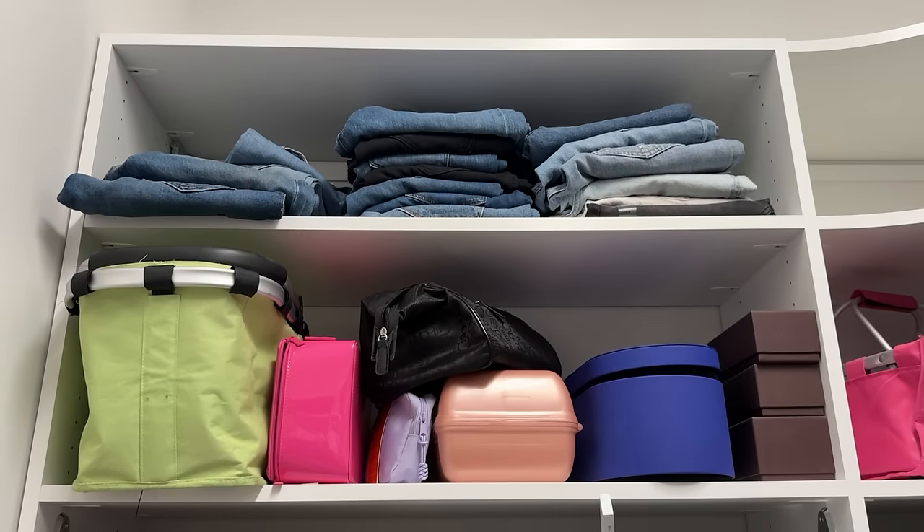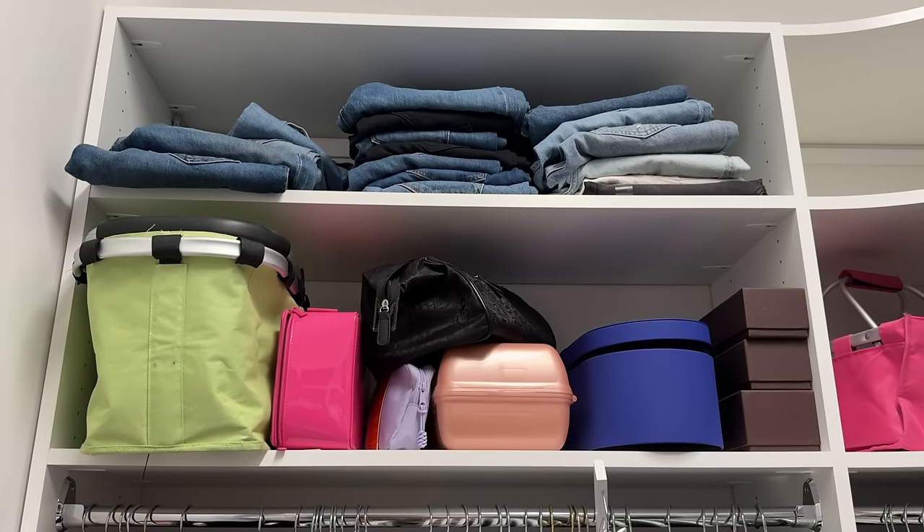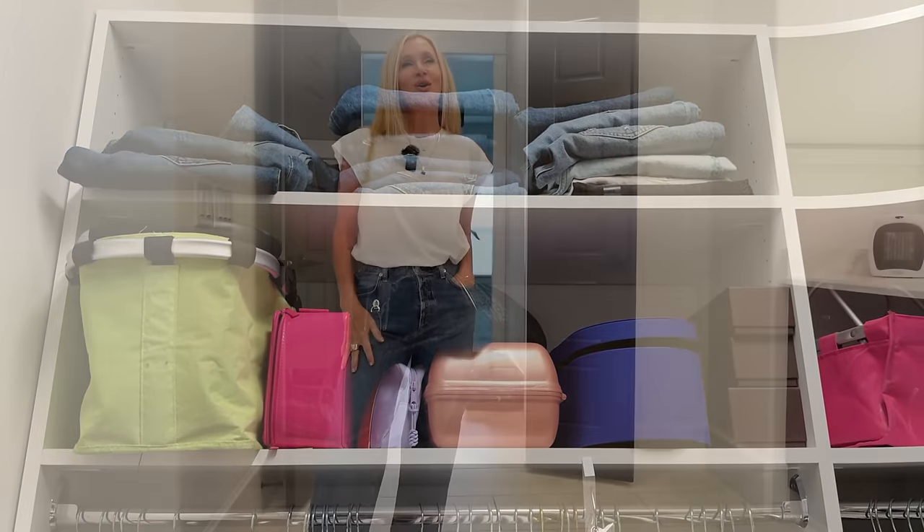Hey guys! Merry Christmas, a little bit late. It's the day after Christmas and when I got dressed today in my main closet in my bedroom, I kept looking at these jeans on one of the shelves above and thinking, probably for the past week or so, I wonder what jeans are up there. Are they my favorites? I felt like there has to be a reason those jeans are up there — I saved them. So what I'm going to do today is try on each pair, and I'll be able to tell by looking back at this footage if they're jeans I want to keep or let go.